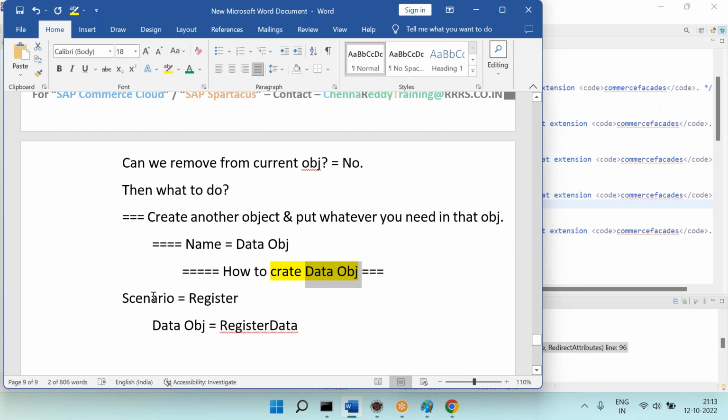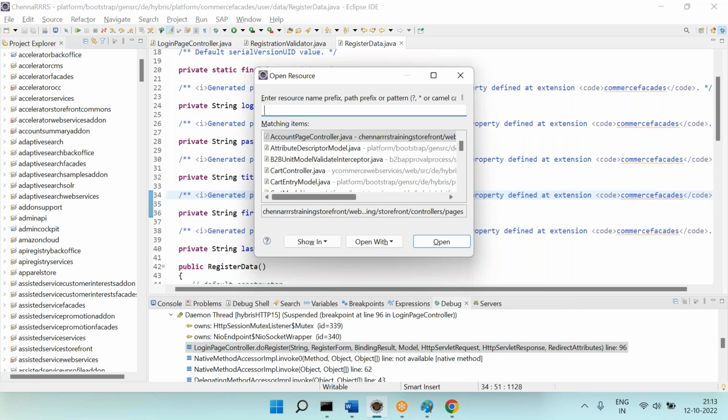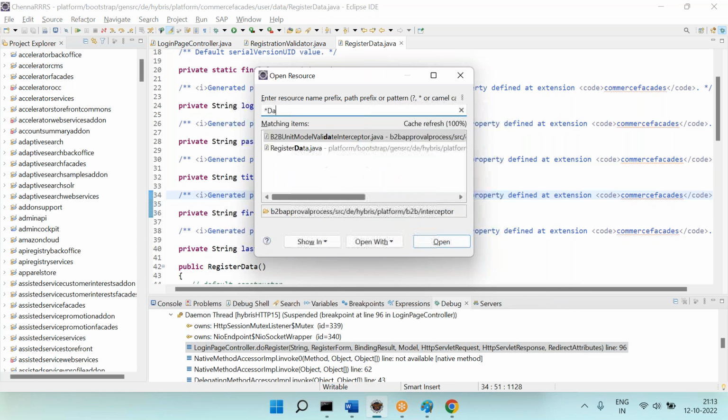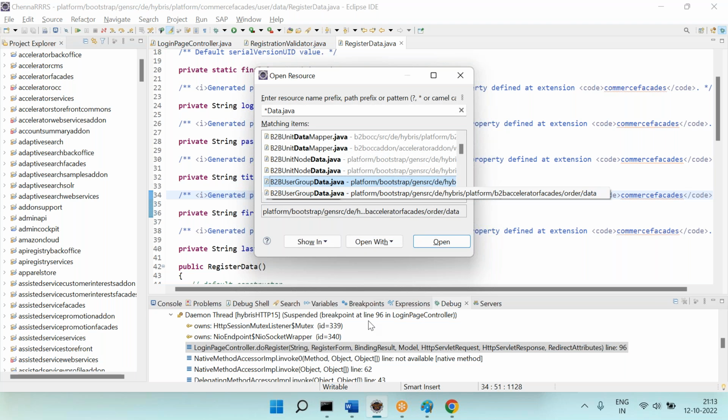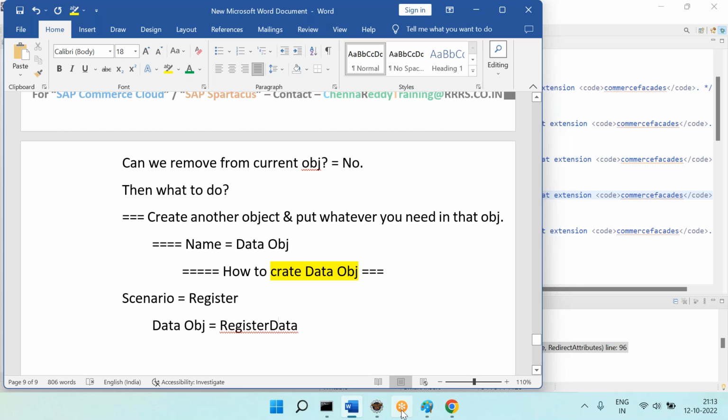So how will the data object be there? For register data. Now you can go and check Control-Shift-R star data.java. So you can see for register data, for cart data, for order data, for address data. Like that, data objects or data classes are there. Is that clear? These general conclusions are very important.